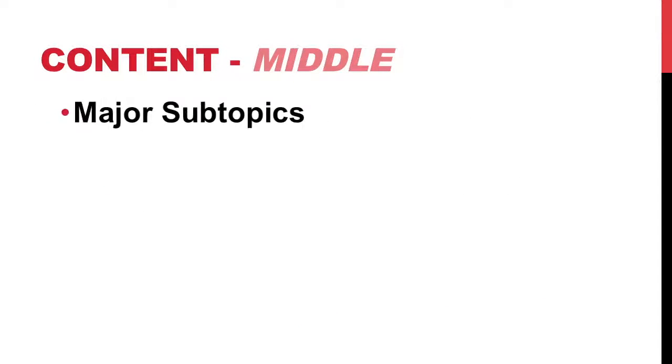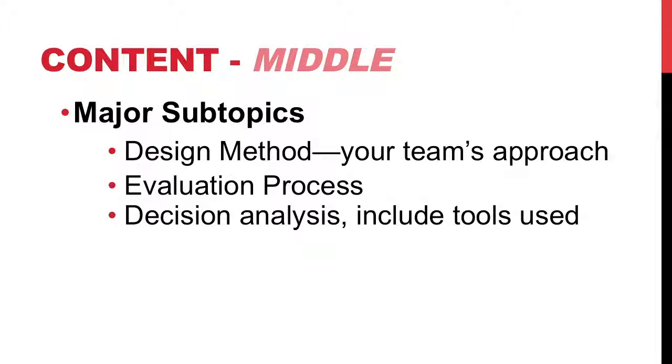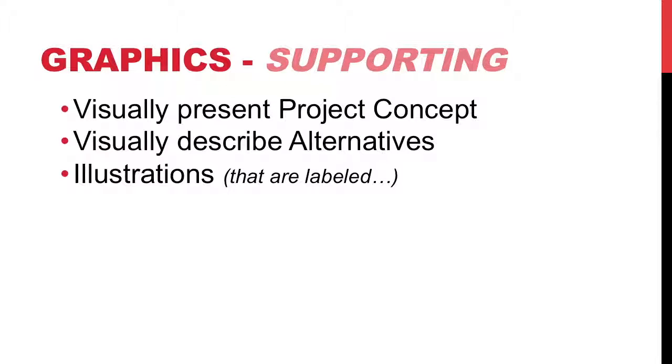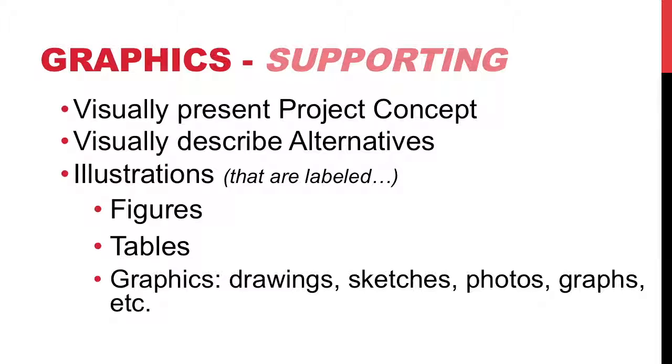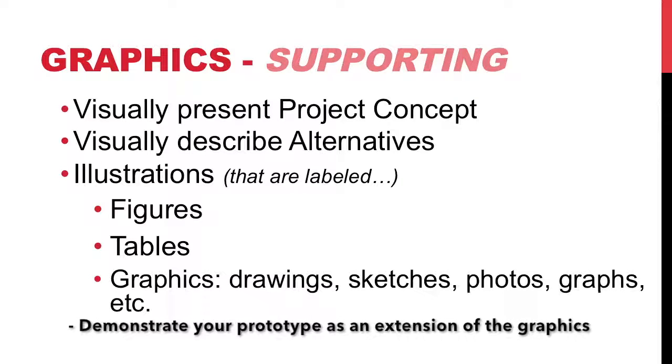In the middle, you will have your subtopics. So your design method, the evaluation process, the decision analysis tools that you use to evaluate those options, and then your proposed design that you're going to move forward with. Your graphics need to support this. Don't just throw in some pictures and sketches because you need them, but they actually are presenting your project concept, the alternatives, and the illustrations all need to be labeled, guys. So whatever they are, drawings, sketches, photos, graphs, whatever, make sure that they are supporting what you're saying.